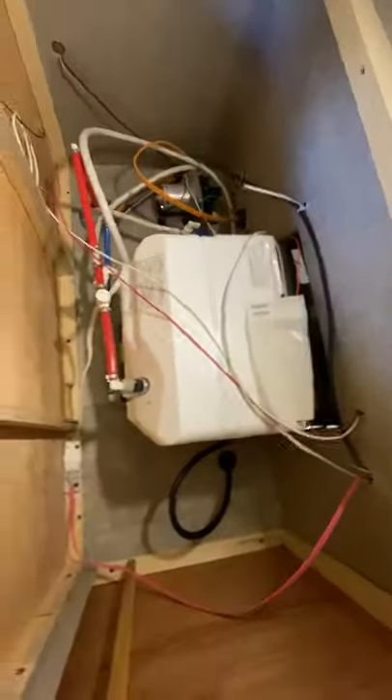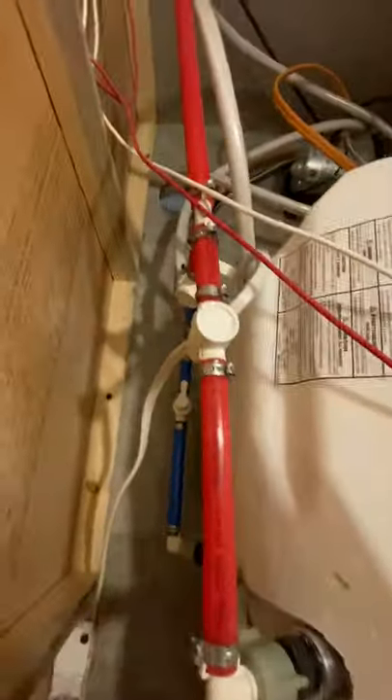Come to the bottom bunk, pull this mattress off, lay it somewhere out of the way. Underneath here they actually have winterizing directions — they weren't very helpful. This is one of the reasons I love this trailer. I shopped for a couple years before deciding on this one. I've camped in everything from 100 degree weather down to 20 degrees and never had an issue.